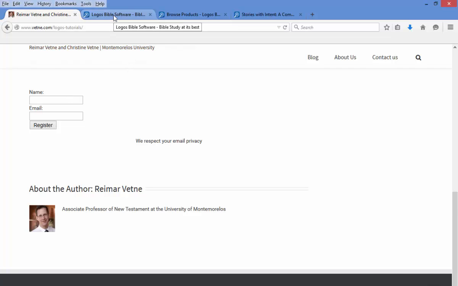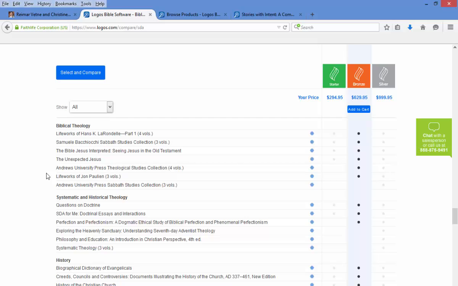Logos is a lot more than just a Bible software. It's also a digital library, a platform for digital books. And a lot of you probably will spend some time just reading books in this system. You know that Kindle from Amazon is a digital platform. You can buy a lot of books in the Kindle platform and read on a physical Kindle device, or you can read it in an app on your smartphone or tablet. But it's the same way with the Logos universe.